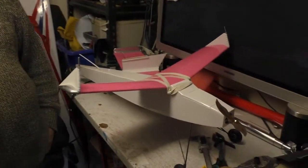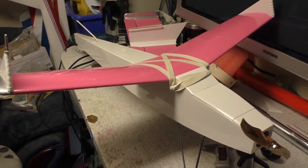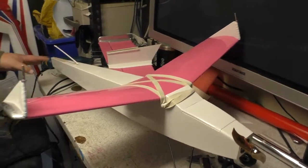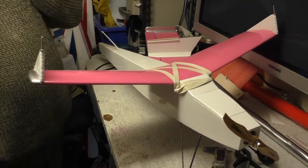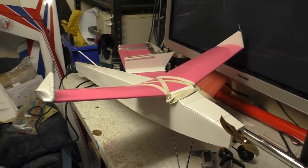And then we're going to stick the tail on. Once that's done, got all the controls connected up, it's just doing the other blade and she's ready to fly. Apart from some decoration, maybe.